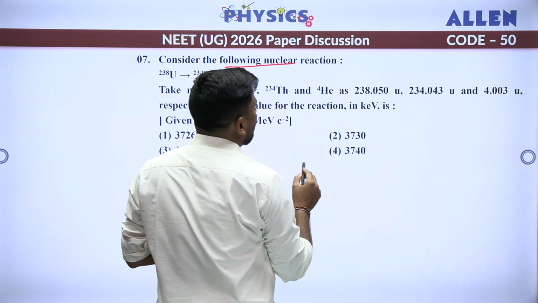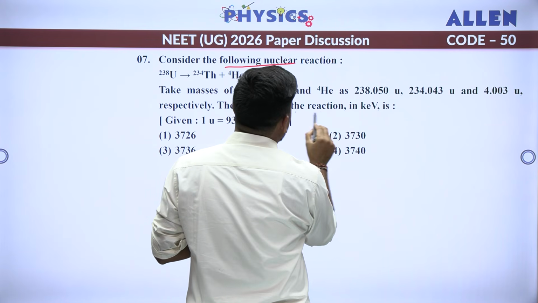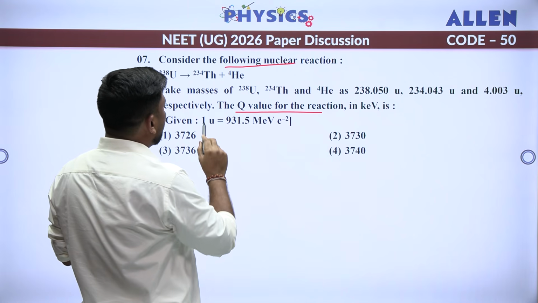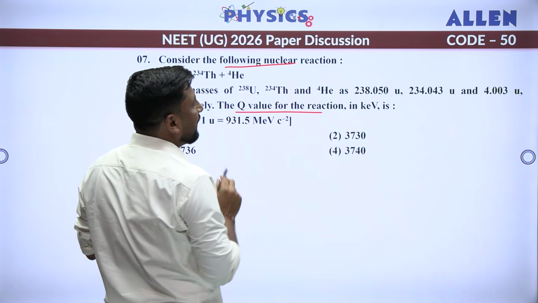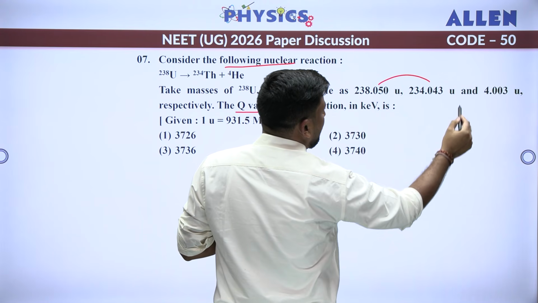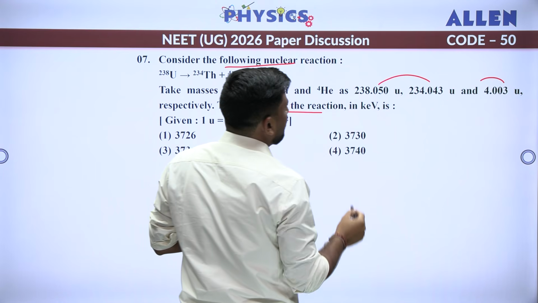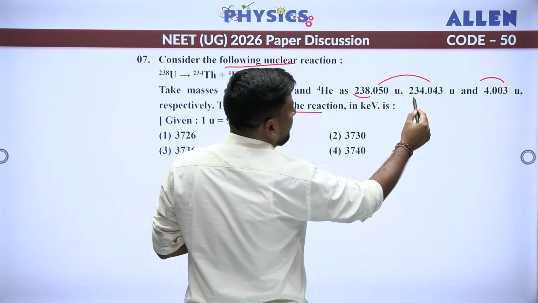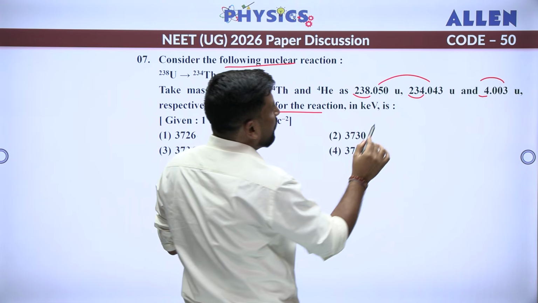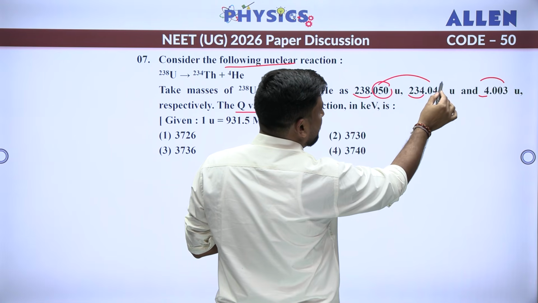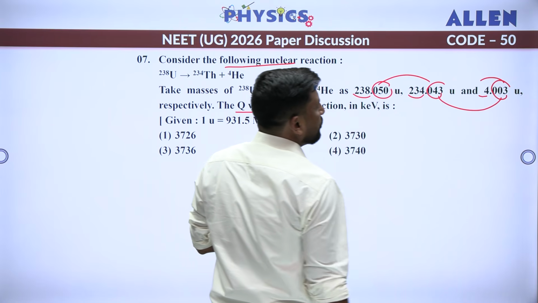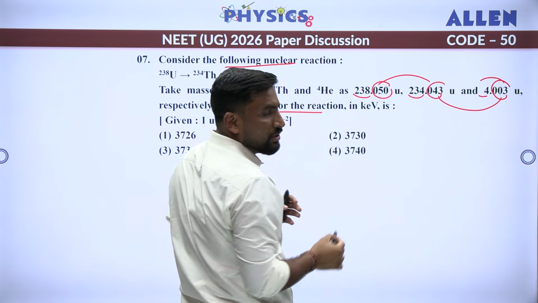In this question, they want to find the Q value. We know that the masses of product and reactant are given. Whenever you are going to calculate the mass defect, if you see this data, this is 238, and 234 plus 4 is 238. So there is no difference in that. Whatever the difference we are going to get is in these values. If you add this together, it is 0.446, but what is this? 0.050.